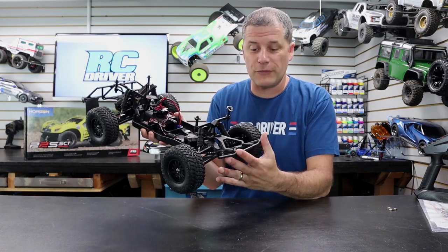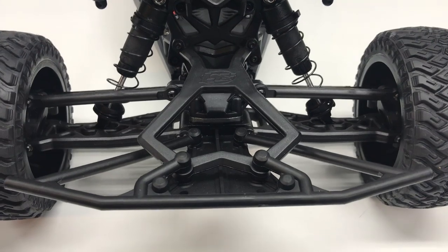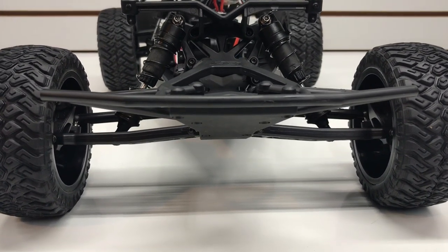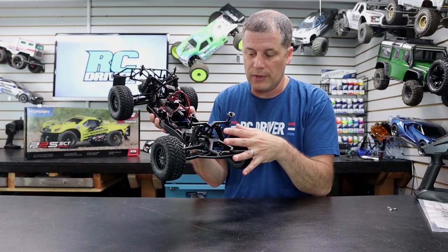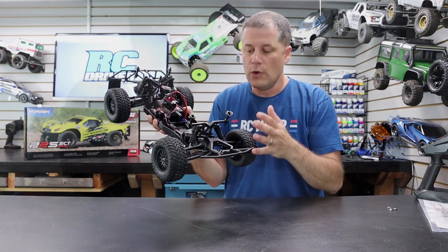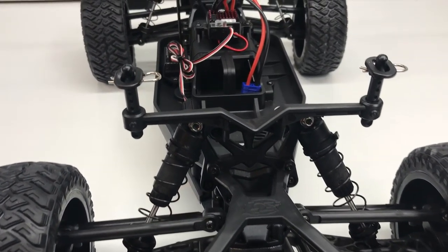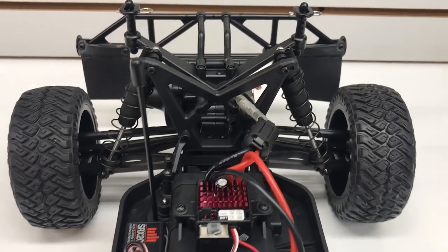All right, so let's start off with the front bumper here. Short course style front bumper, multiple level, and it should definitely help protect this truck from any endos or front end crashes or anything like that. But what I want to move right on to is the suspension setup here. And this is what was basically taken from the 22 racing platform. We've got some large 12 millimeter bore shocks. They are a bleeder style shock, which is pretty neat. It's a composite plastic shock, but it's got a really good feel to it.